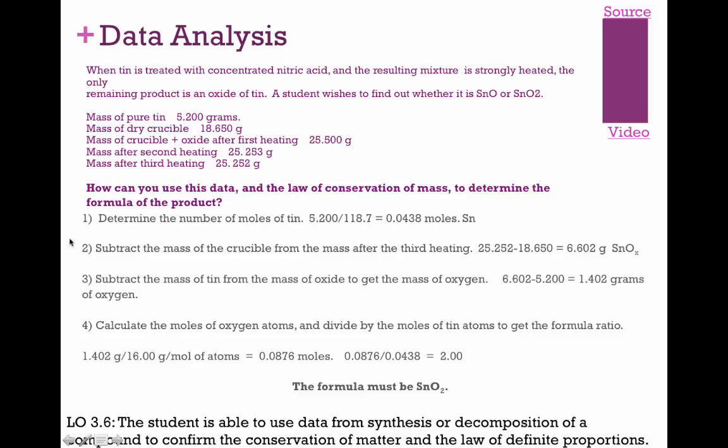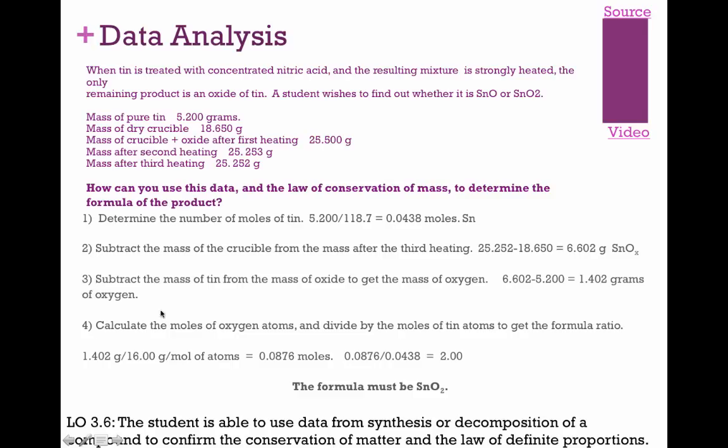So you can actually take the mass of the crucible after the final heating. So always, if you're heating something up, always take the mass after the final heating, because what's the point of heating the crucible and the solid so many times? Get rid of all the water. So you actually want to take the mass after the final heating to make sure that all the water's gone, and then we'll actually be able to figure out the mass of our solid.